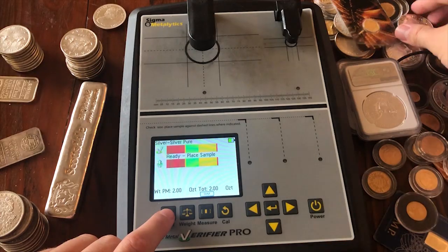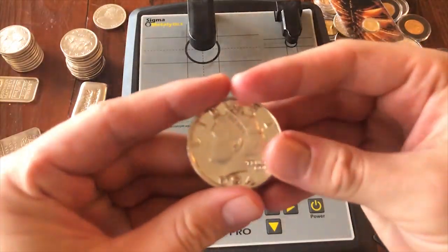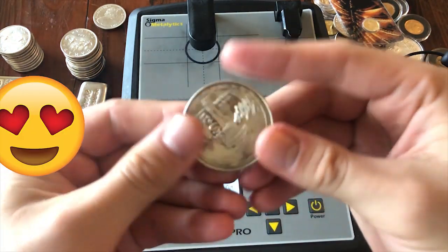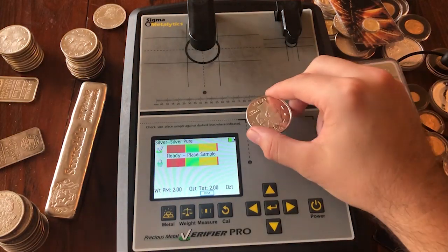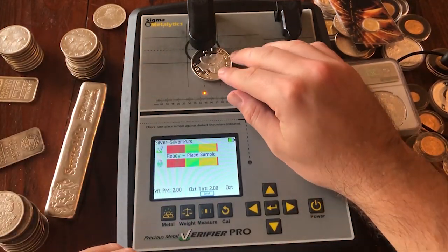So for instance, let me show you guys. So let's just do one of these rounds. This is a Norfed round. Cool history behind this. I'm gonna do a video on this still. Anyways, so we're gonna put this under.